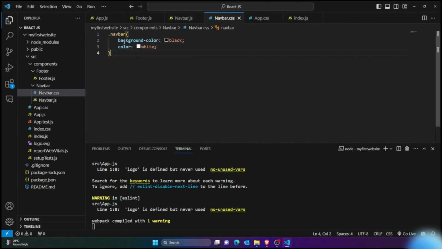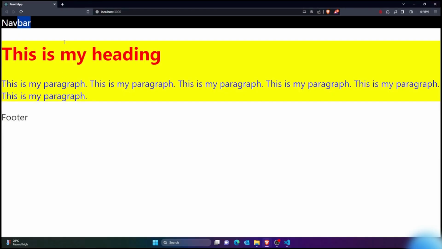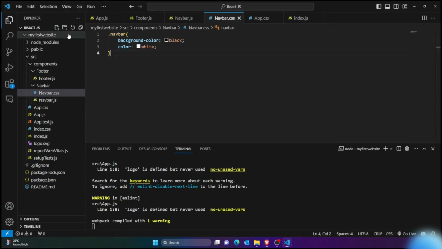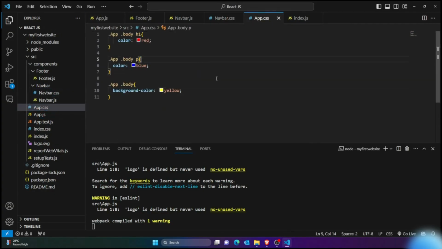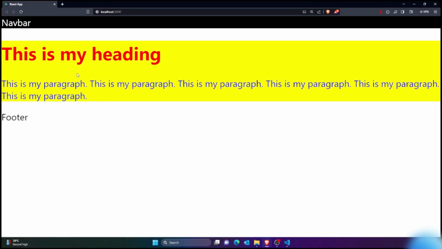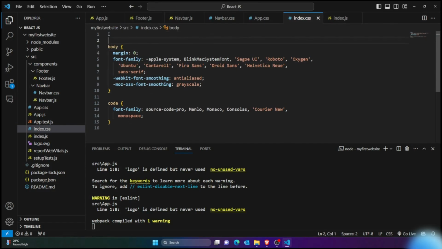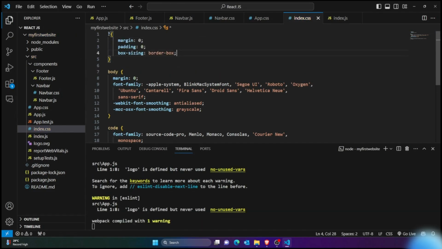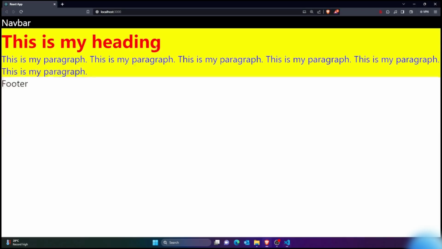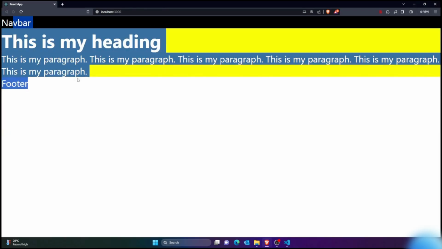Now one more thing: similar to this, we can style the footer also later on, but the problem here is you can see we are getting some space. Why are we getting some space? It's because if you go to app.css, you have everything fine, but by default every element in HTML CSS has some margin and padding. So you can simply go to the root and say that by default no element should have any margin or padding. I would say star, margin and padding 0, and you can also set box sizing to border-box, but at least these two fields are required. Now you can see that any default margin and padding is gone.